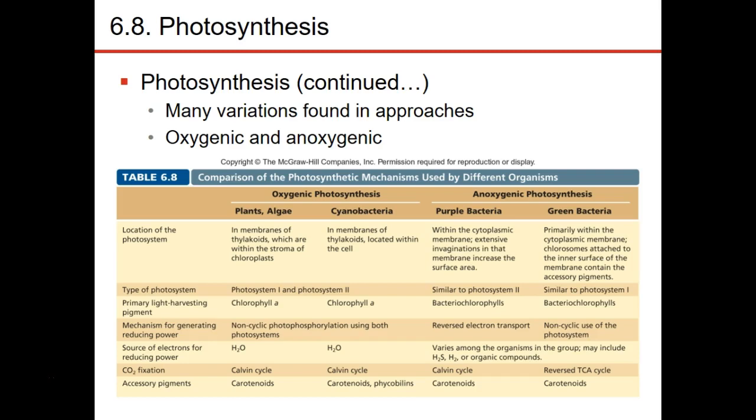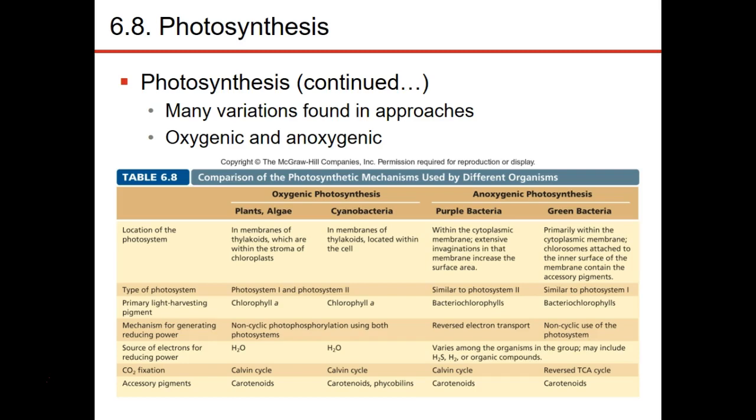So depending on the type of organism that we're looking at, photosynthesis occurs in a lot of different areas. In plants and algae, photosynthesis occurs in the chloroplast, where you have the light dependent reactions in the thylakoid and then the light independent reactions in the stroma. In cyanobacteria, they have thylakoids, they just don't have the chloroplast. So they have the light dependent reactions within that thylakoid membrane still, and then they have the light independent reactions outside of that thylakoid membrane.